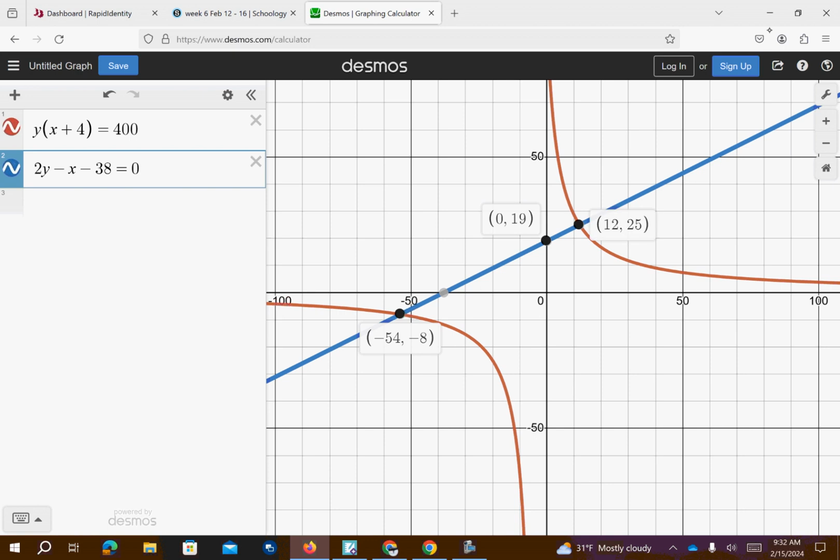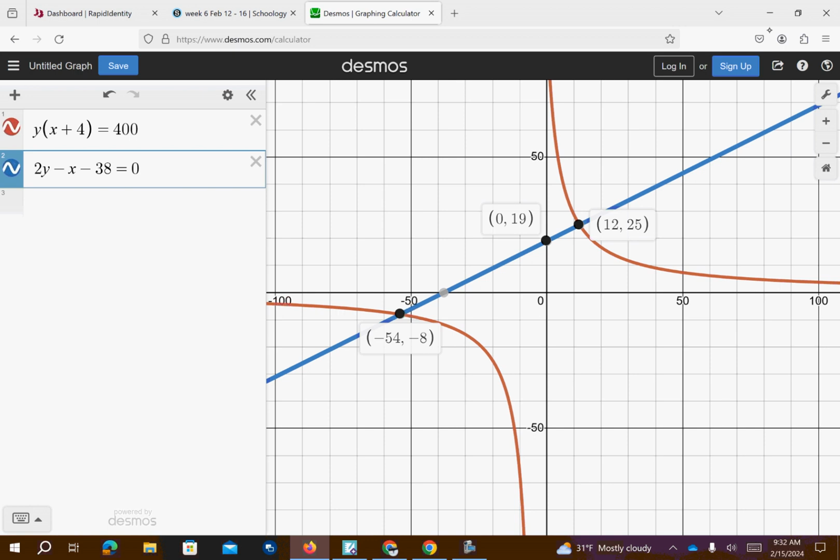So 12 comma 25. If it ever says sketch the graph, dude, you did it on Desmos. I mean, I wouldn't even put the XY axis in there. I draw kind of a curve and a line, put this dot, 12 comma 25. You did it perfect. Okay. The values it gave you, 0 to 20 and 0 to 100, are for if you were using the TI graphing calculator. So kind of ignore that when they tell you those things.